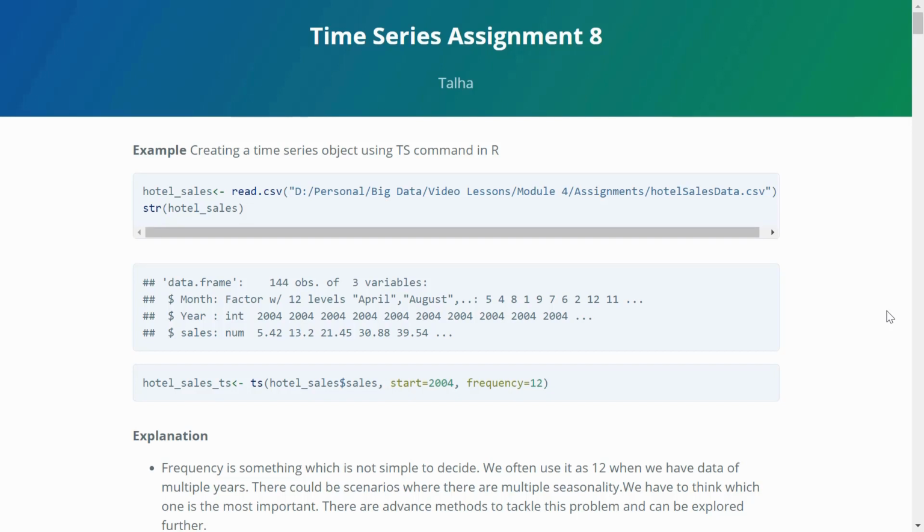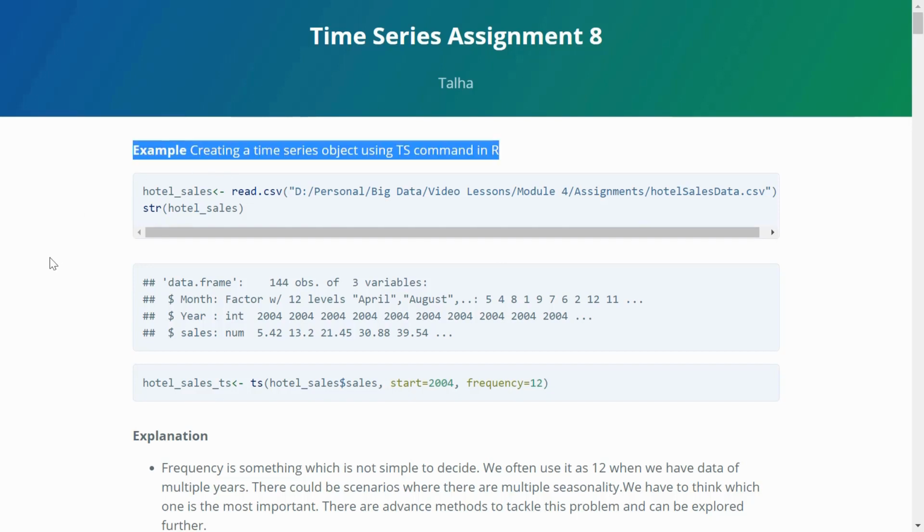So, this is the last topic of our last module, time series. We have already covered the theory on time series, and as I said earlier, it's a huge topic and it cannot be explained in just one video or even in 2-3 videos. But I have given you the basics and the direction to move on further. So, in this assignment, I will just be explaining the step-by-step process that we had studied in the previous video. So, without further ado, let's get started with our assignment.